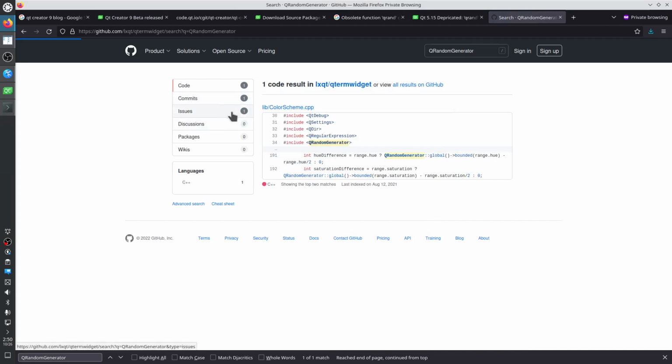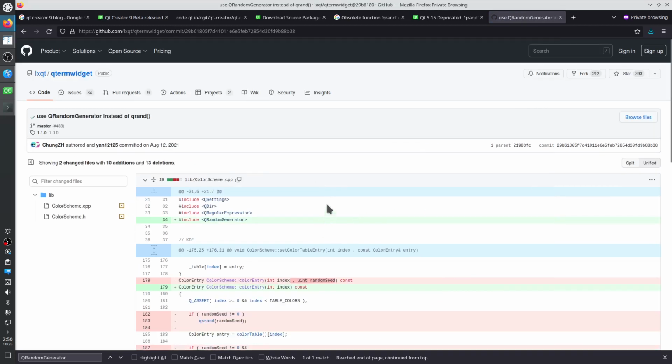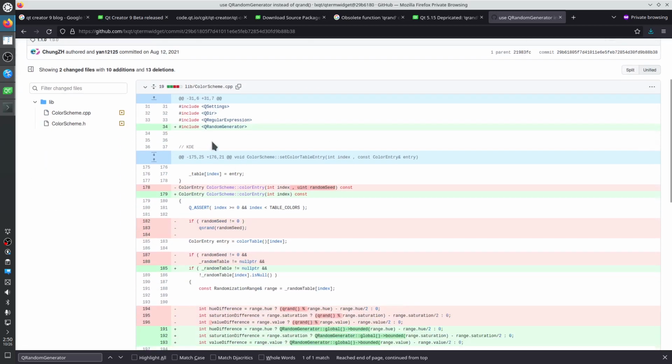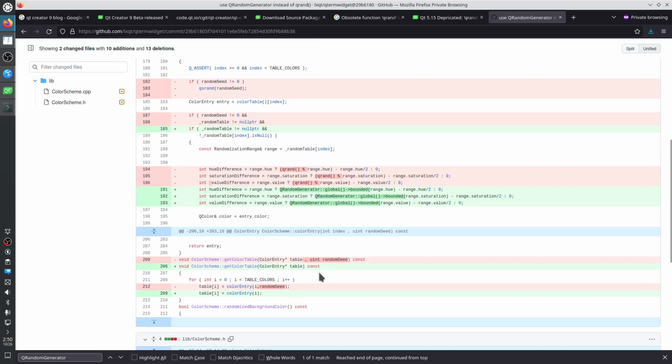We have commits. Use qrandom generator instead of qrand. How do we do that? We need to include qrandom generator. And then we go bounded. Okay, and no random seed.